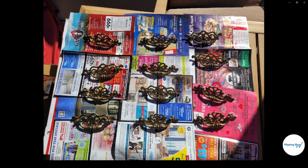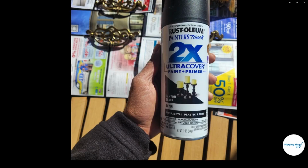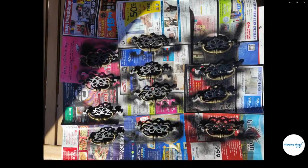So here's the drawer pulls taken off, about to get ready to paint them. I'll show you the paint that I use. This paint right here works great on drawer pulls. There's another shot of the drawer pulls, starting to paint them. First quick coat.